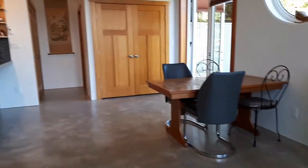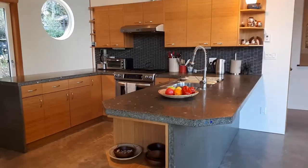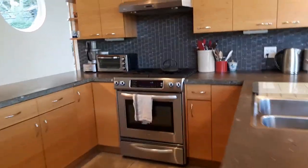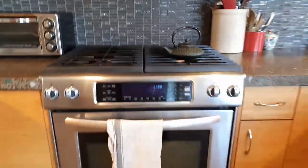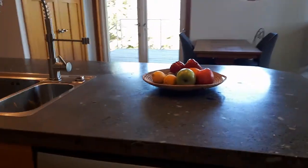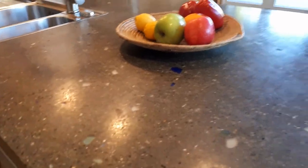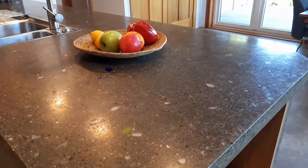Here's your gas fireplace to supplement the heat. The main heat source in this house is in-ground radiant heating in these polished cement floors. Here we are in the beautiful open kitchen with a KitchenAid gas range for your cooking top. One of the most unique features I've ever seen in a home is this polished cement countertop with beach glass — hand-collected beach glass poured right into the countertop.